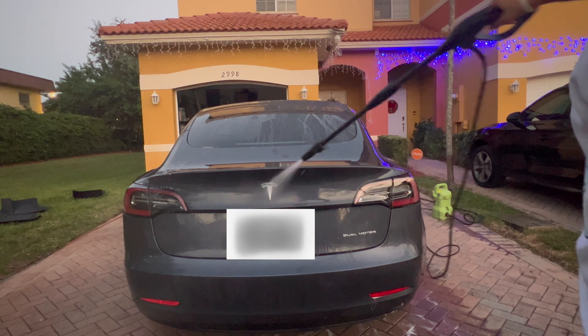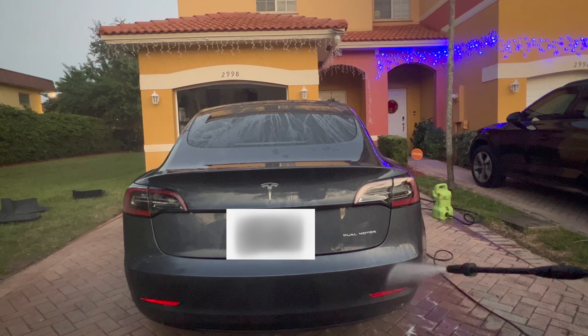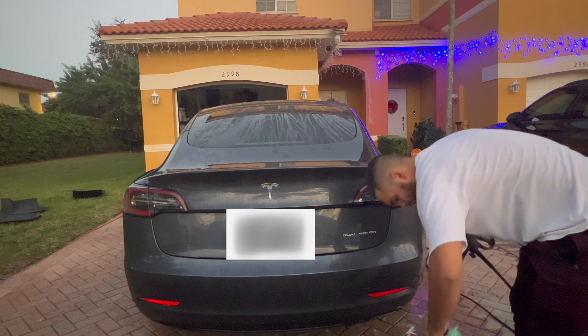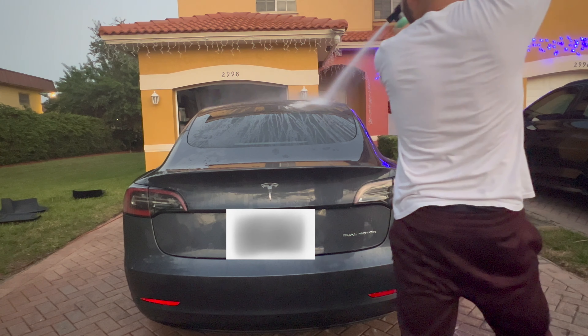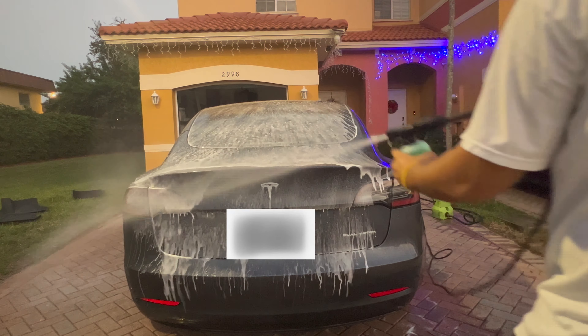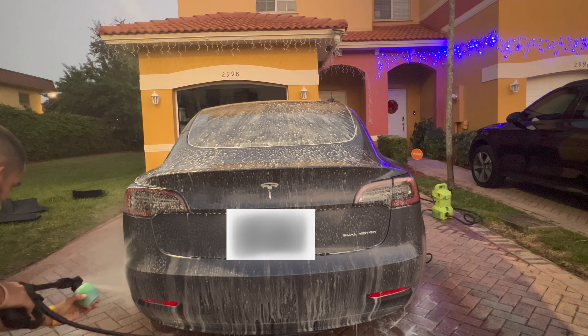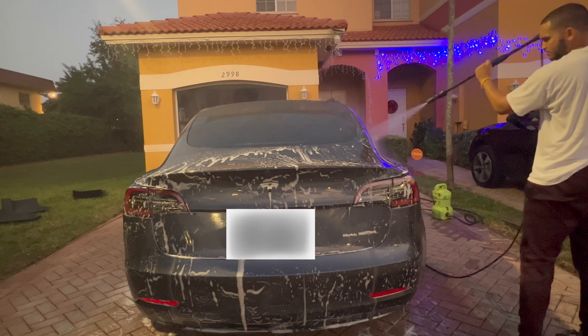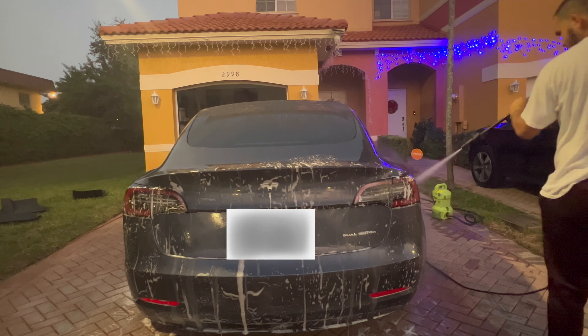Let's go ahead and work on the back of the car — we have to keep the back shiny. We'll rinse it off a little bit because it was getting dry, then apply the soap. Watch that reload time though. We're starting from the top and working down — I felt like this time the soap was sticking to the car a little bit more than on the side. Still not that foam soap I was looking for, so I'd rate it three out of five — it did the job but it wasn't really sticking. Once we're done scrubbing the back, we rinse from top to bottom. The car is looking shiny now — looking good.